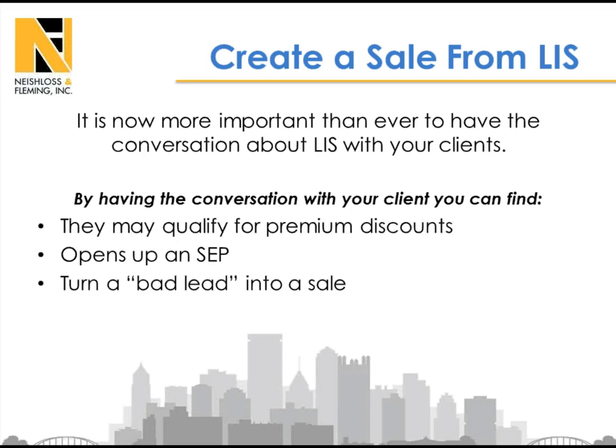Another way that this will help you create a sale is it opens up an SEP opportunity for you. LIS is a great way not only to help your clients but build your business during lock-in. When you have a client that qualifies, it opens up an SEP for them to select a plan or enroll into a new one. You will notice in the election period booklet that there are two different SEPs for LIS. One is for gaining LIS and one is for losing LIS. So you have an opportunity whether they are able to get on it or if something has changed in their situation and they have to leave it.